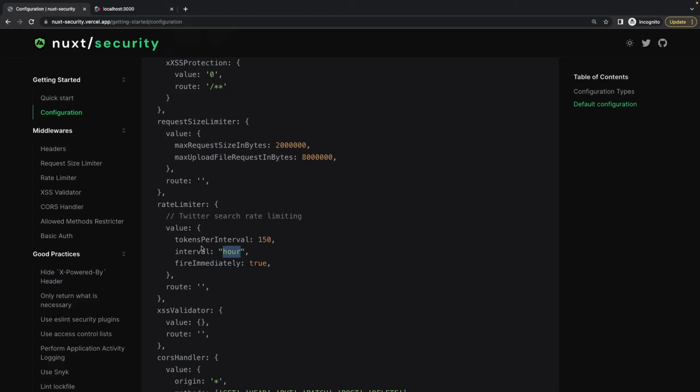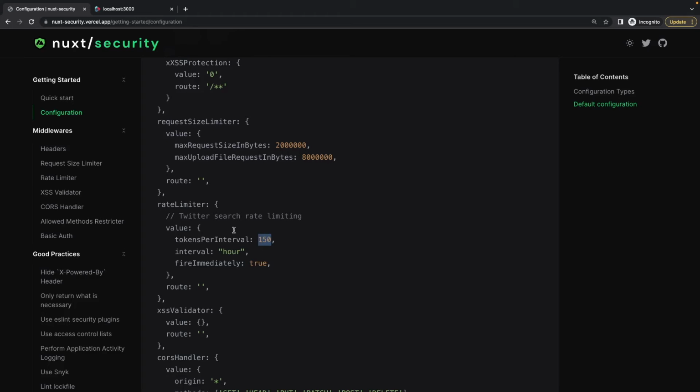What it means is that every hour, if there are 150 requests from the same IP address, they will be let through. However, if there are 151, we will block this user or this certain IP address.